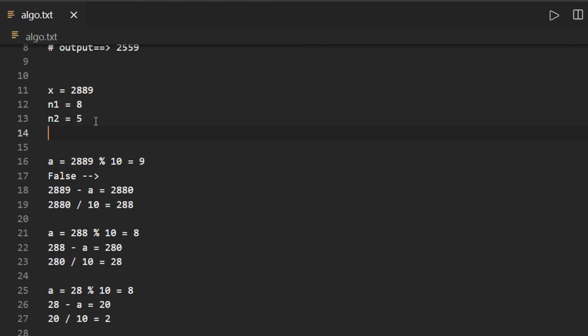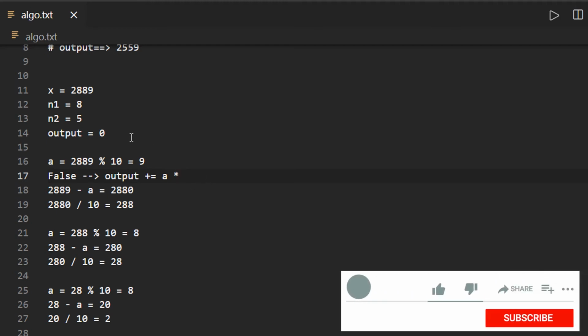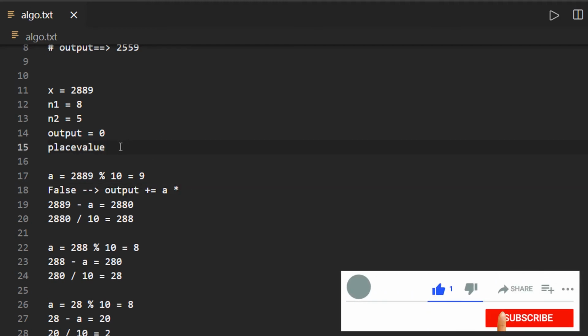To get the final output, I'm going to make a variable output with the initial value 0, and I'm going to increment that output by a multiplied by its place value. So let me declare a place value variable that is initially 1.